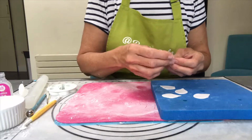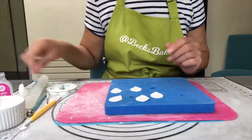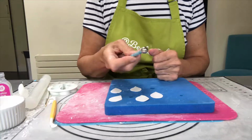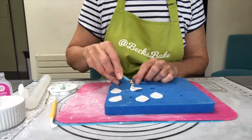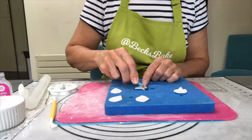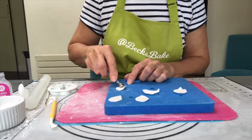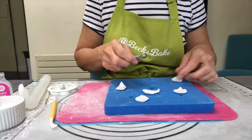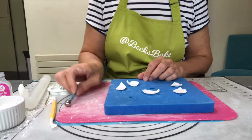And then we're going to thin them, but only on one side. So as I'm looking at them, I'm going to thin the left-hand side using a ball tool. I'm going to go with the slightly thicker end of that and just roll gently along the edge and then up from the bottom to the middle, and that will give you a bit of a curl. So roll round the edge and up from the middle, and do that with each petal. Again, making sure you only do one side and do the same side of each petal. And there's the last one.